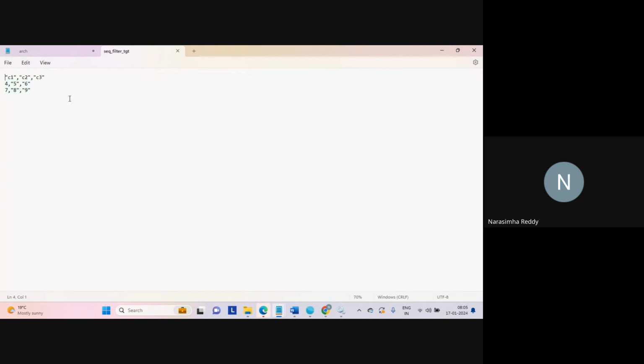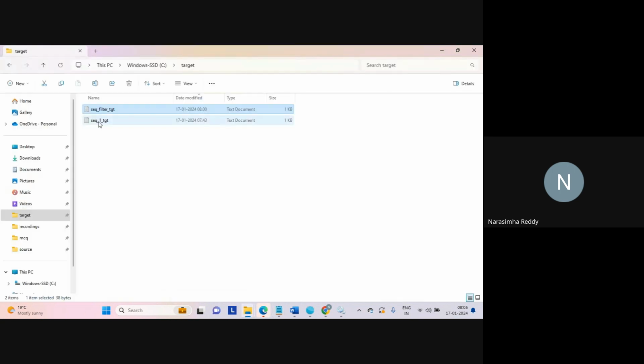The other rows are filtered out. This is filtered out, this is filtered out, this is filtered out. Only the leftover rows are 4 and 7. That's why we got these 2 rows as the result.